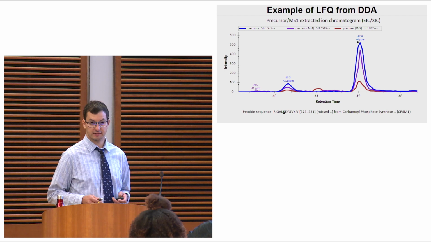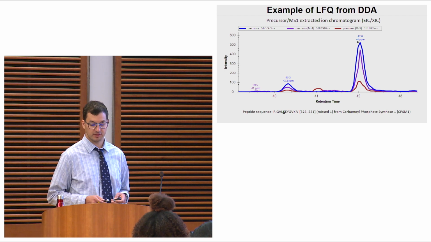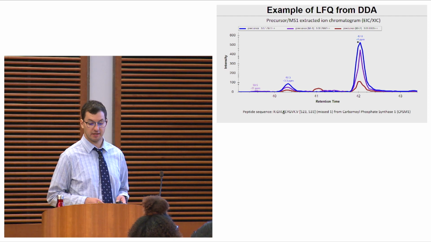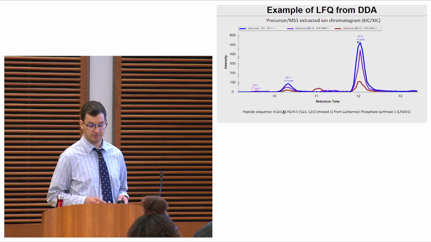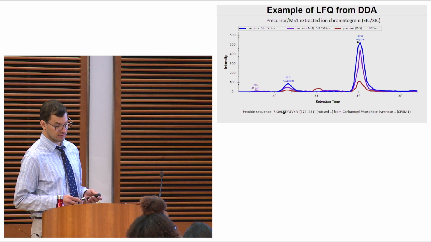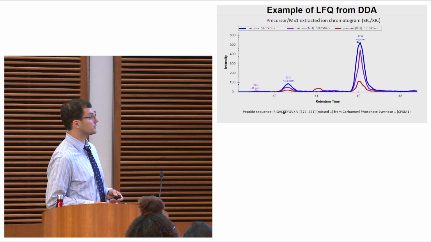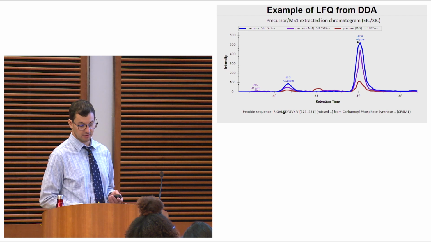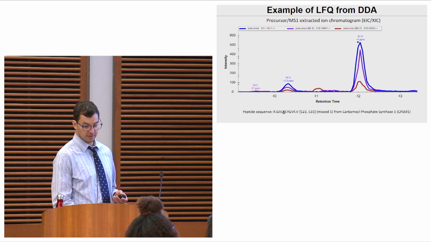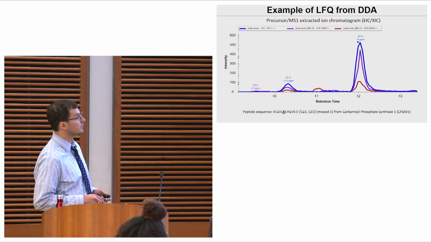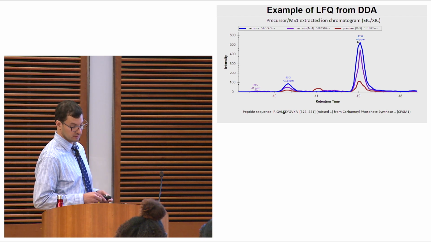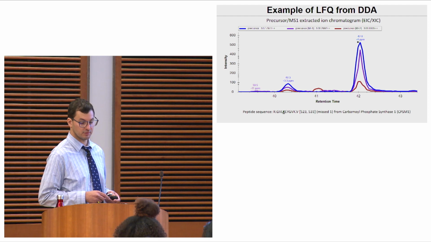This slide shows you a real example of LFQ data from the software Skyline. So this is data I collected. And remember that when we collect DDA data, we have periodic MS1 scans as part of the scan cycle. So we can ask the software to plot the signal from our peptide over the elution time. And this is referred to as an extracted ion chromatogram, or EIC or XIC. And what you see here is the signal from the isotopes of the different peptides eluting over time. So this is the M, M plus 1, M plus 2. And those are just due to natural abundance of C13 and N15.